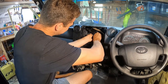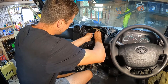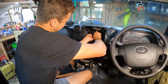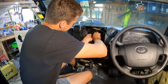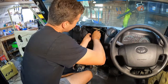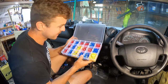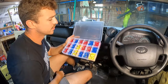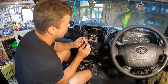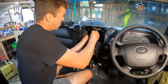My next job is to extend that factory harness out of the dash, just so I've got a bit of length to work with when I'm soldering on a universal plug for the head unit. I'm stripping all those wires and then using a crimp and heat shrink - just so I don't have to try and solder right down inside that hole. If you want to look like an auto electrician, get yourself one of these - a cheap kit off eBay that's just a big box full of connectors and joiners. The ones I'm using are an end-to-end crimp, which means I won't have to solder inside the dash.